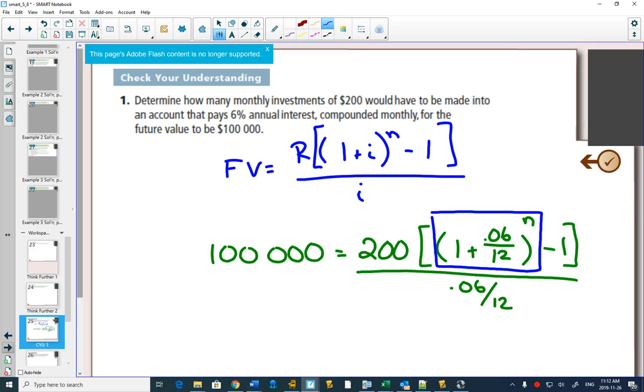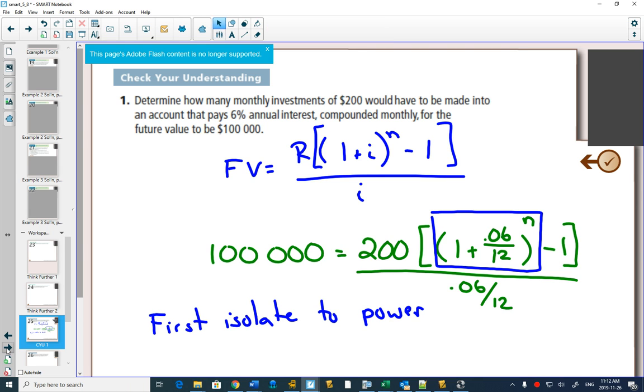So as an algebraic way to making this question easier, what we're going to do is we're going to do algebra, the regular algebra, to isolate that power. We want to get that blue box all by itself on one side of the equation. Then using our log laws is going to be a lot easier. This is not the only way to do it, but it will make it the easiest for you. Unless you would prefer I show you the hardest possible way to solve this. I can do that. It may be really, really long and convoluted, but I sometimes like to make my job to say, hey, this is the easiest way for you to solve it.